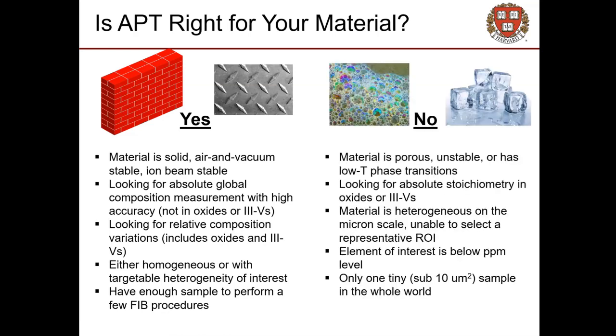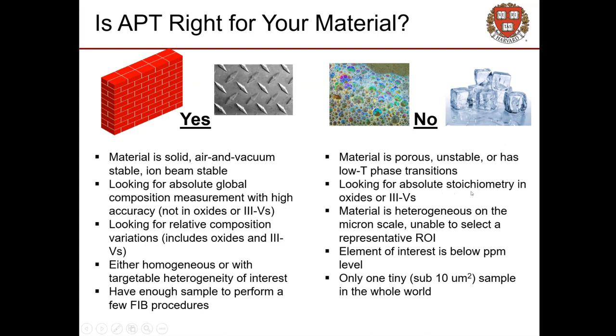Atom probe is not so appropriate in the case that your material is porous, unstable in some fashion, or, and this is an interesting gotcha, has low temperature phase transitions, since we will be cooling this thing down after we have generated our needle-shaped geometry. If it phase transitions while cooling, that tends to distort the needle.